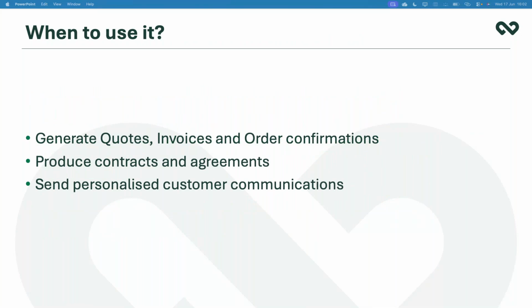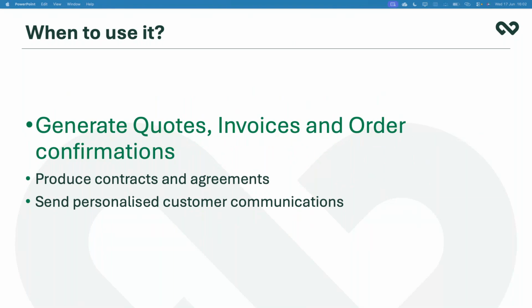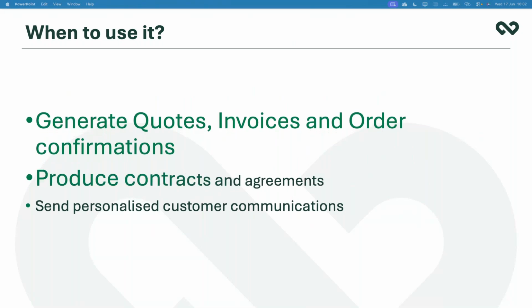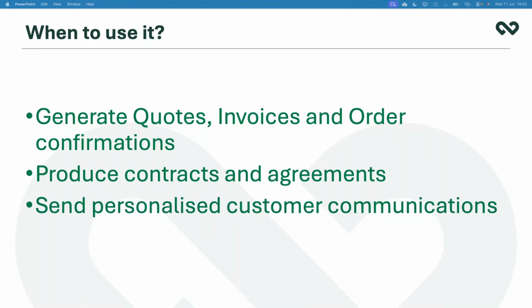To give this some context, here are a few common ways customers use the Word add-in. One of the main use cases is generating documents like quotes, proposals, using the data from Workbooks. It's also widely used for invoices and order confirmations, where accuracy and consistency are really important. Customers may also use it for contracts and agreements, ensuring everything is standardized and populated with the correct data. You can also use it for personalized communications like letters or account summaries.